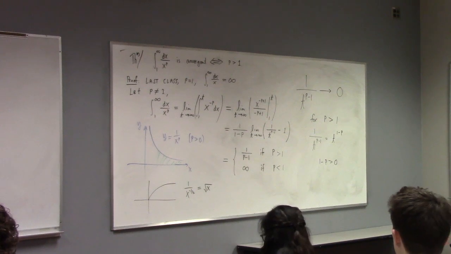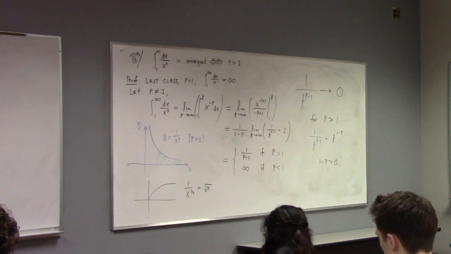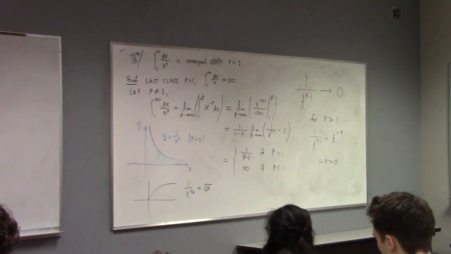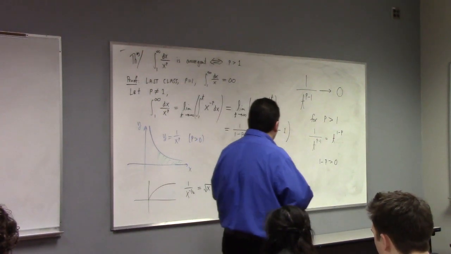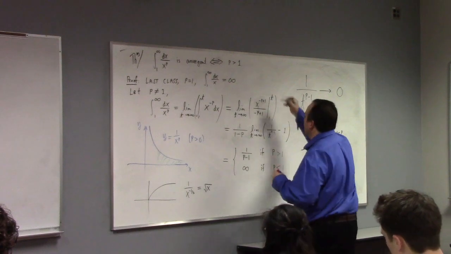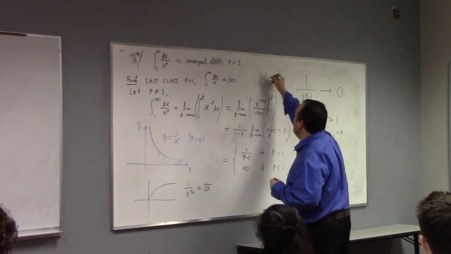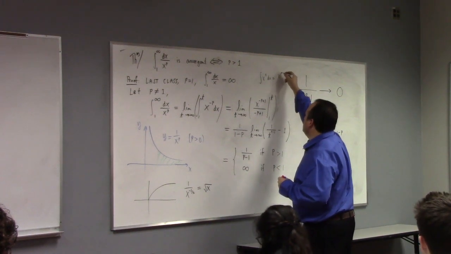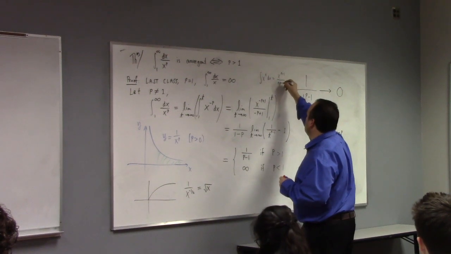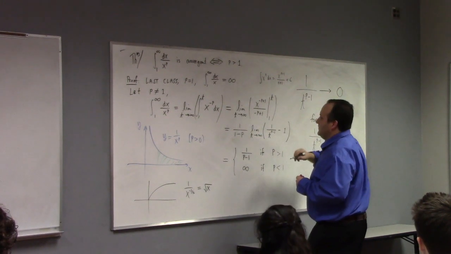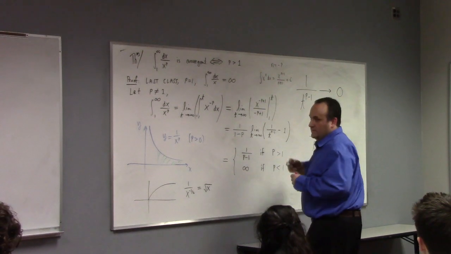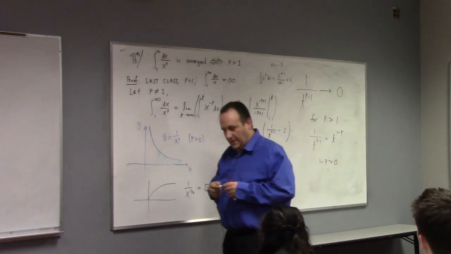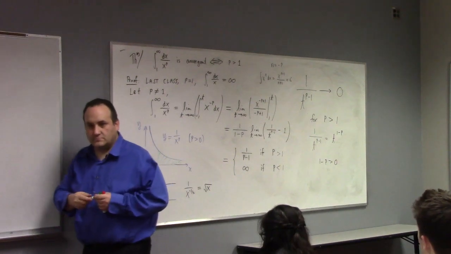in the case p is less than 1. So where exactly did you get the negative p plus 1 from? Negative p plus 1. I integrated. It's just the integral of x to the n dx, nothing fancy, because p is a constant. I'm just letting n equal minus p. Just the usual power law for integration.